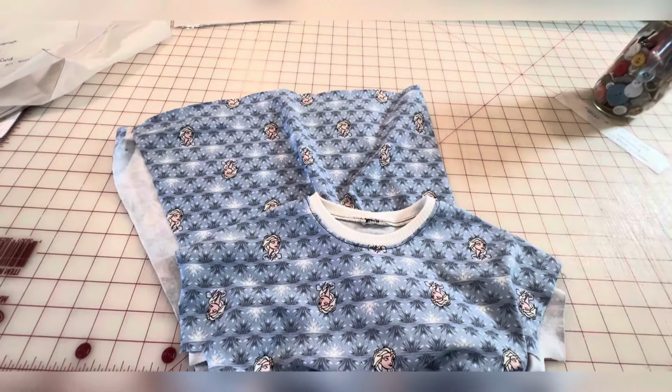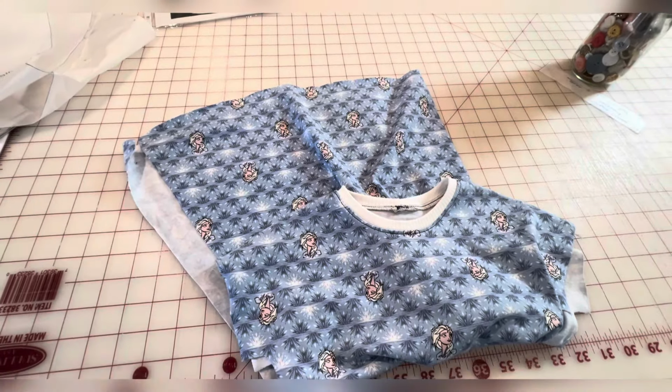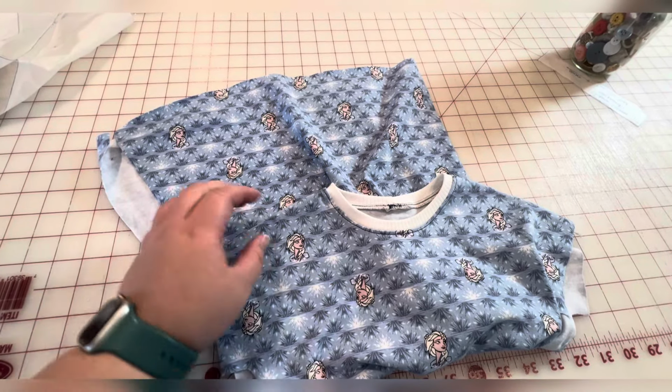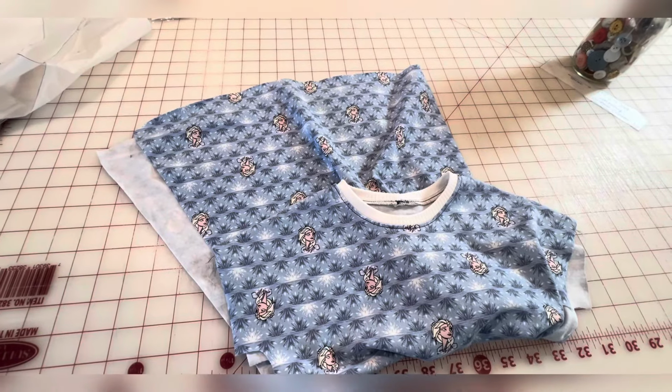A knit neckband on one of my garments is coming up. We'll be measuring our own neckline. I do that for my garments. And then we'll be using a regular sewing machine plus the serger. So stay tuned for that.